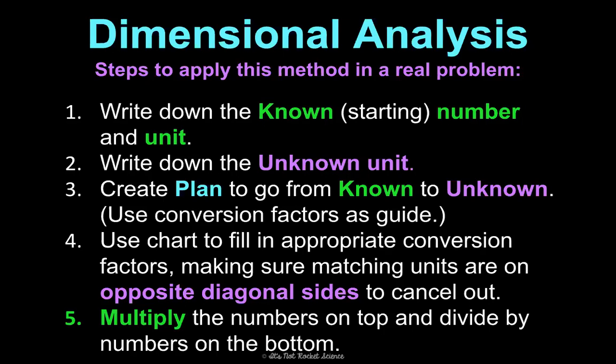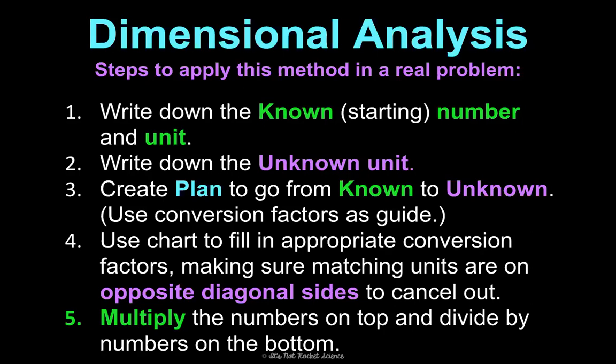Now you can do it either way. If you want to multiply all the way across the top and then divide by each number on the bottom, you can do that. I personally just like to go left to right. So if there's a number on the top and then the next one's on the bottom, then I'll divide, and then if the next one's on top, I'll multiply. It's up to you if you want to do all the multiplying first and then all the dividing second, or just go left to right, alternating multiplying and dividing. You should get the same answer as long as you're typing in the numbers correctly, because multiplication and division are the same step in PEMDAS, your order of operations.